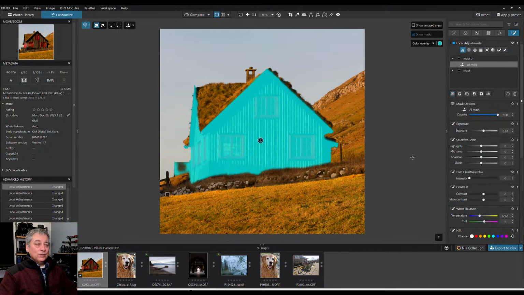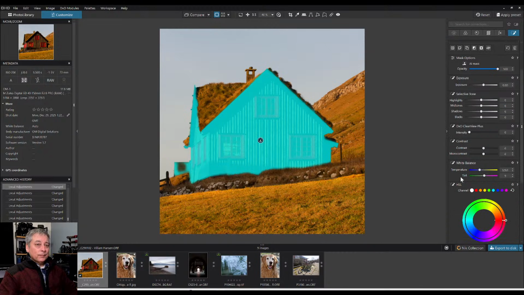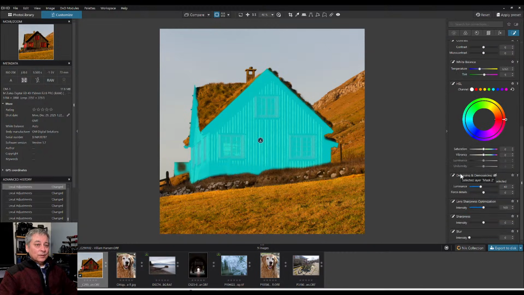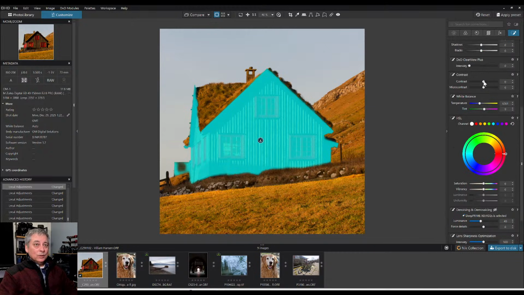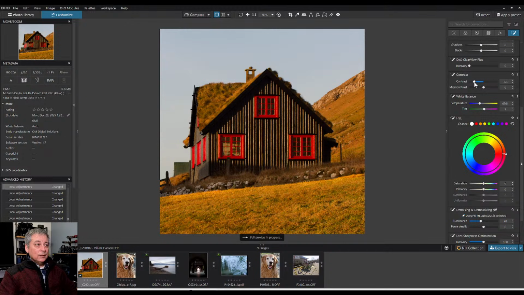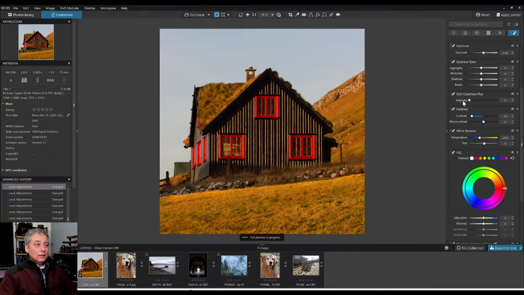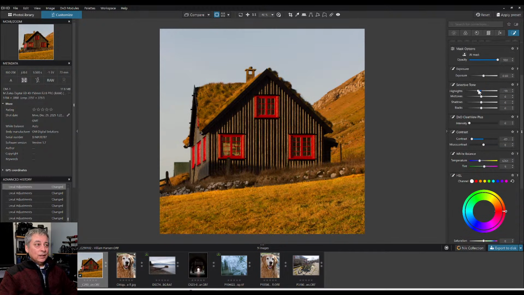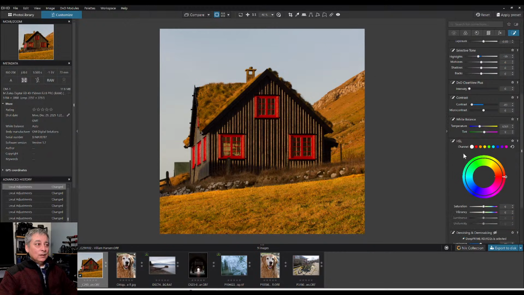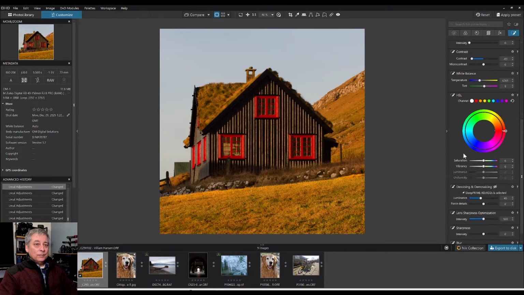And I'm just using the AI mask this time. I don't know if I'm going to be successful, but we're going to try and work with the contrast. And then pull the highlights just a tiny bit. Maybe even desaturate a bit.